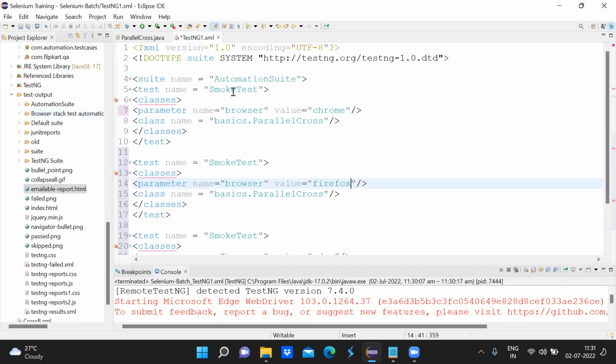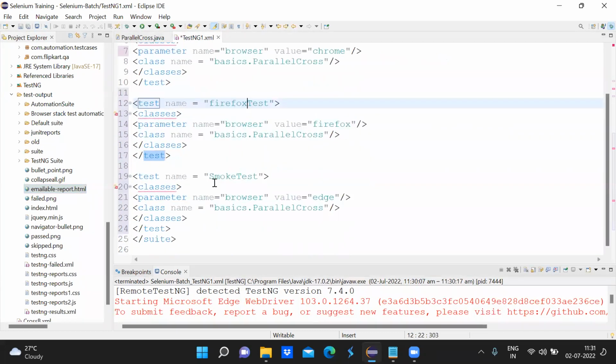And the test name also will have to change. I cannot have the same test name for all the 3 different tests. So it would be Chrome test, then Firefox test, and the name of this is Safari, not Safari, Edge test.